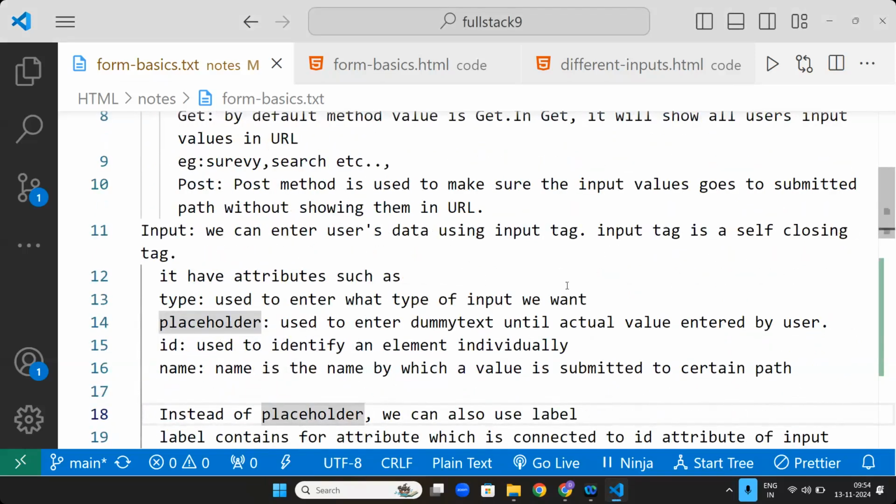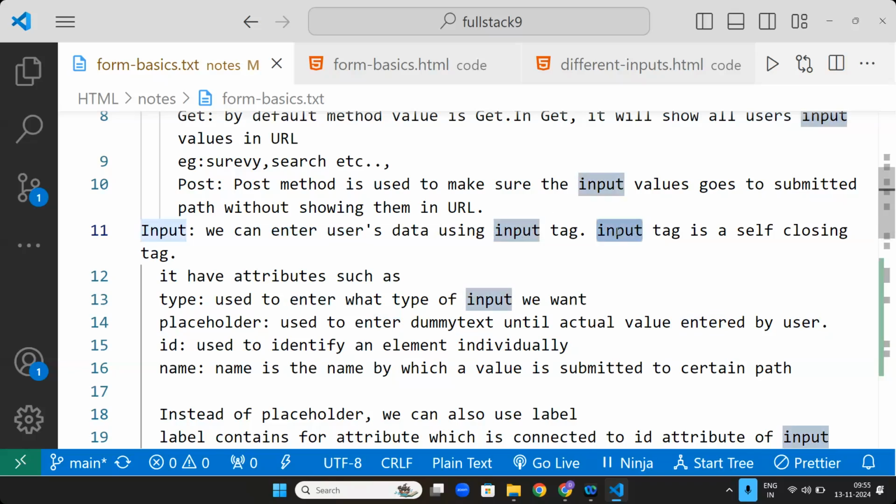Next one. We have input. Day before yesterday, we discussed we have input. In the input, we can enter users' data using the input tag.